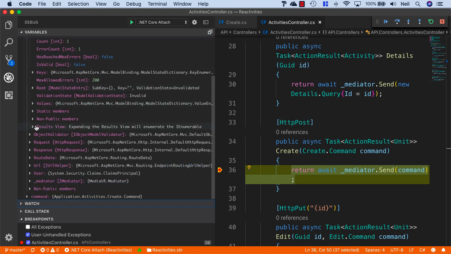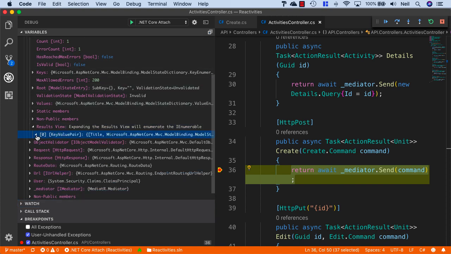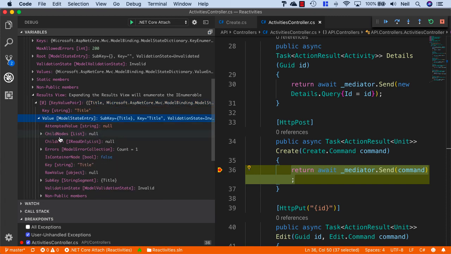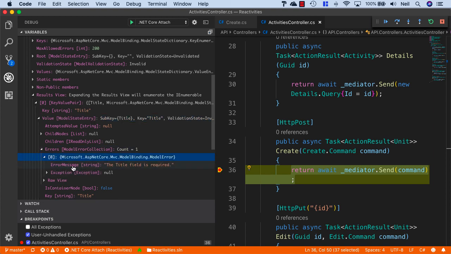And if we take a look at the results view, then what we can see inside here is our validation error, and inside the value and inside the errors we can see the error message that we're passing back as well when we hit a validation error. So this is what's going on, and there's no good reason to remove the API controller attribute. I really just wanted to demonstrate what's actually happening when we do hit a validation error.